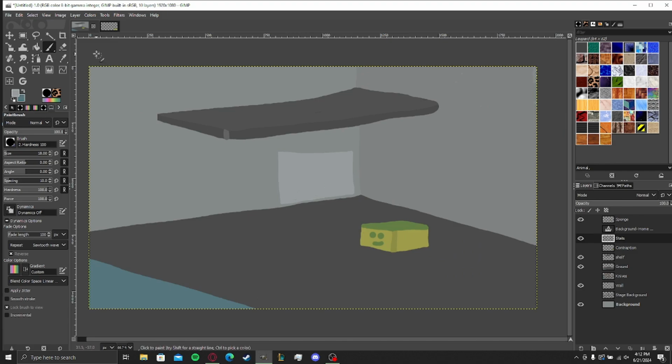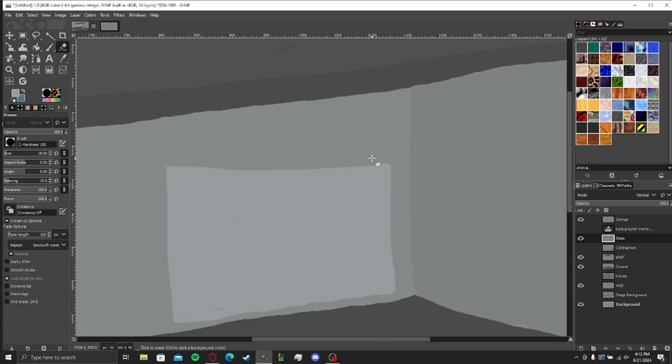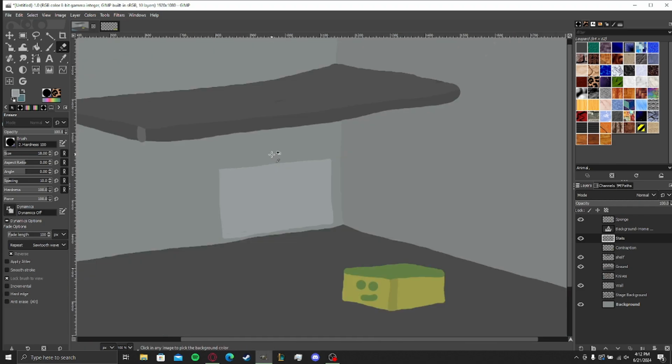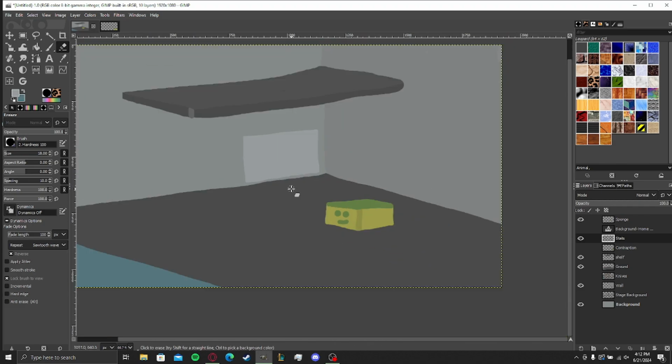I would... hold up, this kind of curves up. Now it kind of curves down, but that's more what I want from it. Okay. Anyways, if I was an artist with a job, you try to just make everything as efficient as possible, because the time it takes you to make something is time that someone has to pay for.